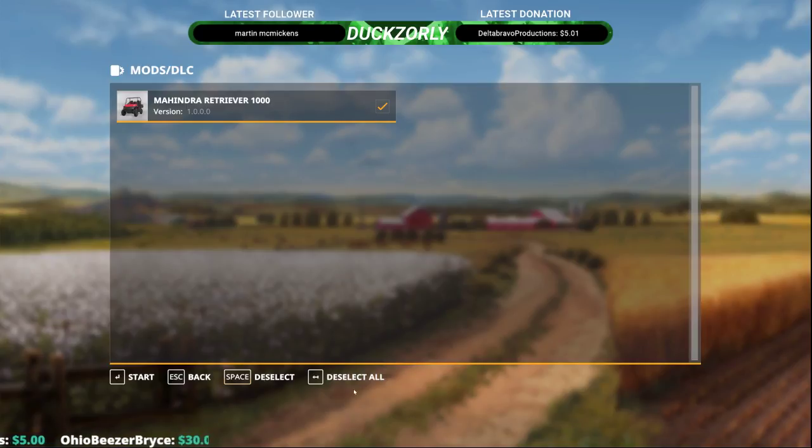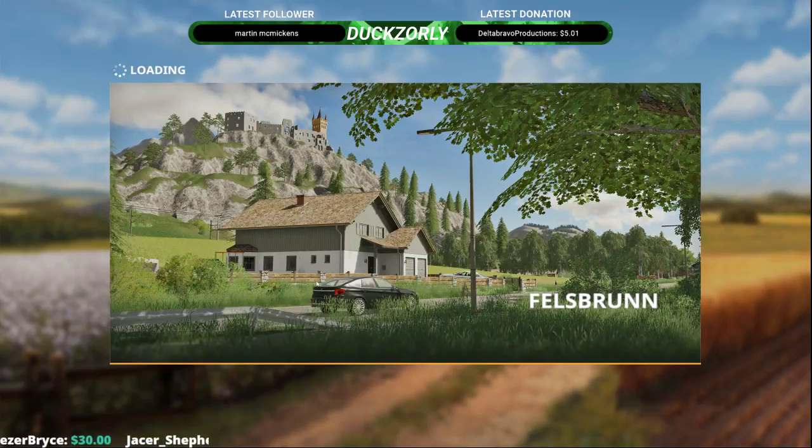Alright, there's my Mahindra. Is there anything I get to select? And let's start.